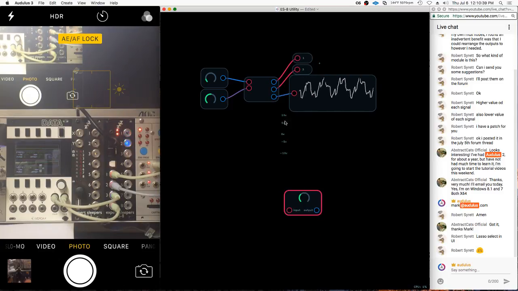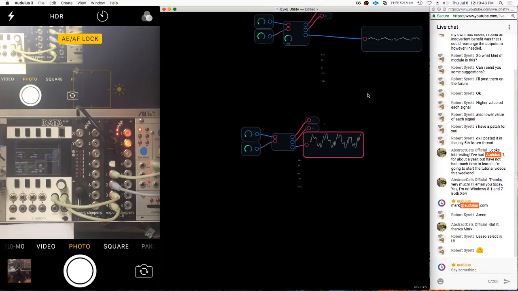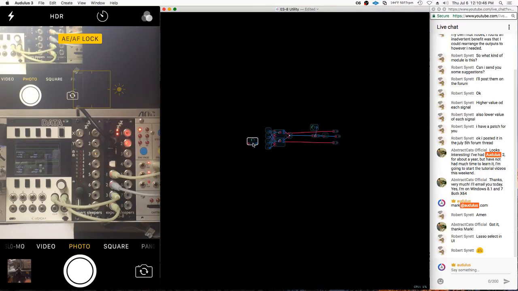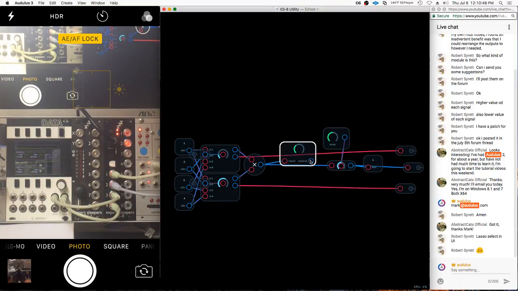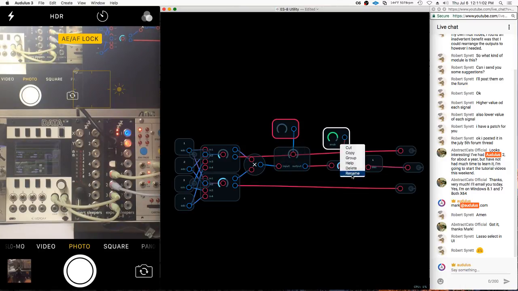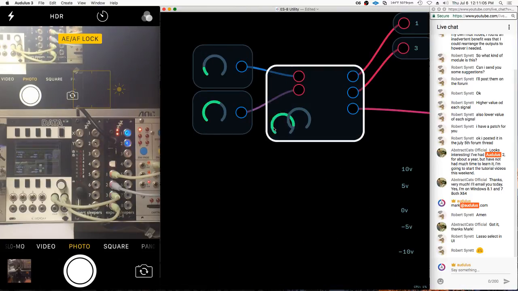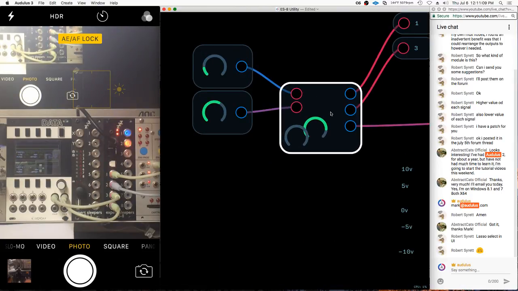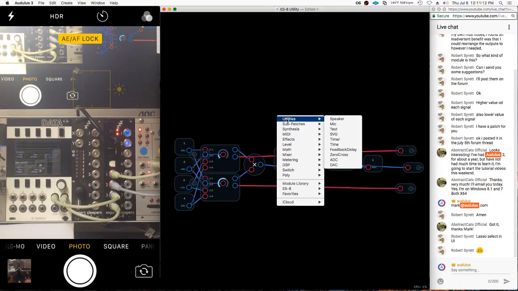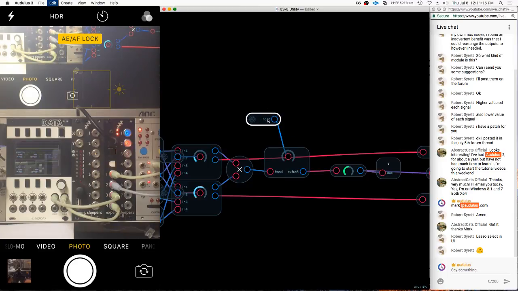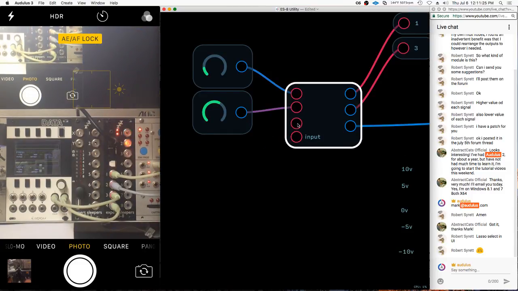So lock that one. Whoops. Put it there. Put output. They're not there. So this is the add, subtract knob, and then that one's the multiply. I do that to tell the difference between the two when I pop out to the front panel. And oh, I guess I could just do this. The input. Now, since I'm going to delete the input name, I'll just delete one, and then I know that that one's this one, like that.